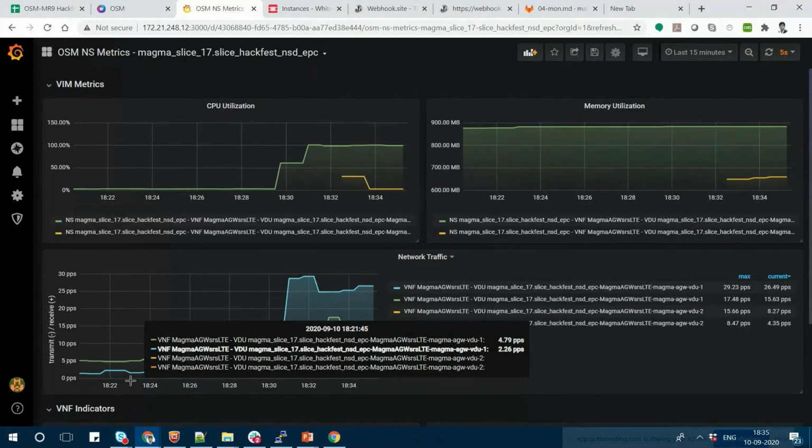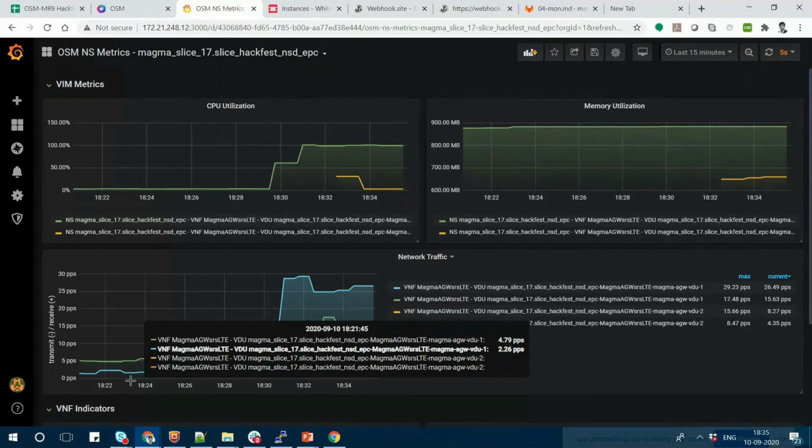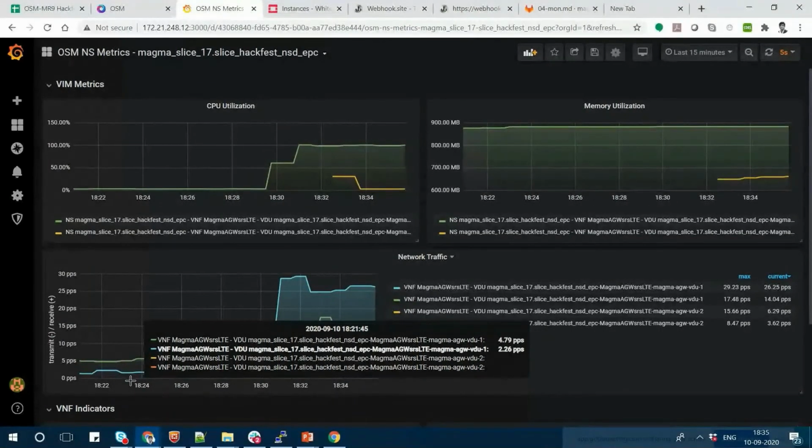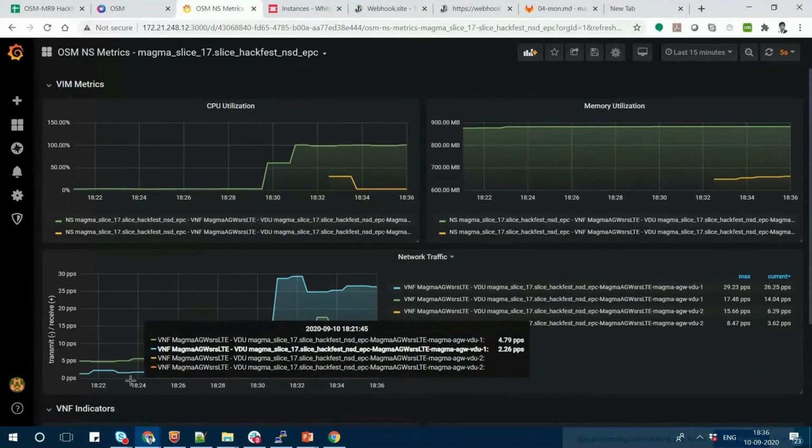That can be done through machine learning. Through machine learning, we'll be able to predict the situation in the future, say 10 hours from now or 1 day from now, and I want to scale then. So we have given you those APIs so that you can write your machine learning application or other innovative application on top of OSM, and use manual scaling to decide when to scale rather than depending on the policies of OSM. So you have both choices: use OSM's policy inside the VNF, or use the external application to call the APIs.